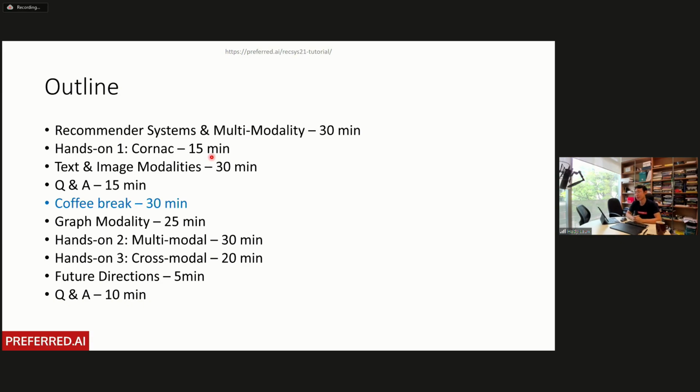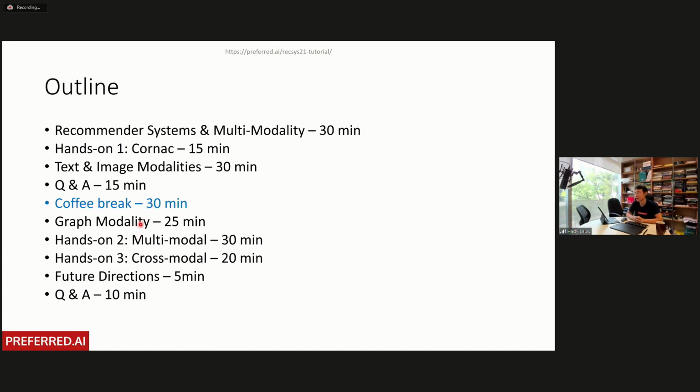of the tutorial itself, which is going to be a discussion on three respective modalities. Before the break, we probably only have time to go through the text and images. These are going to be two modalities that can enrich recommendations. And then after the coffee break, we're going to go through the third modality, which is also a very important modality.